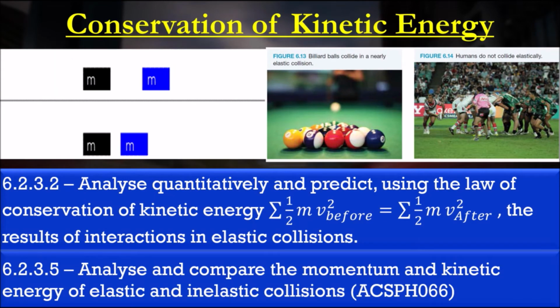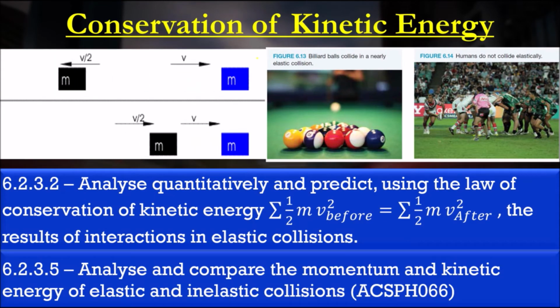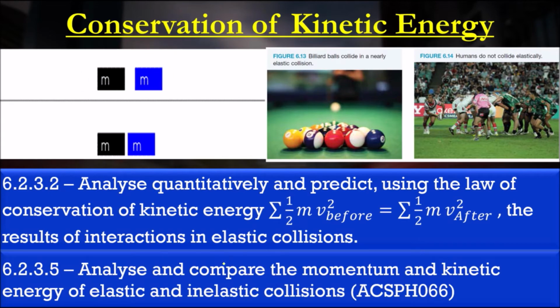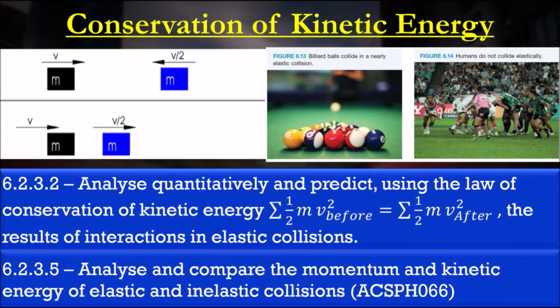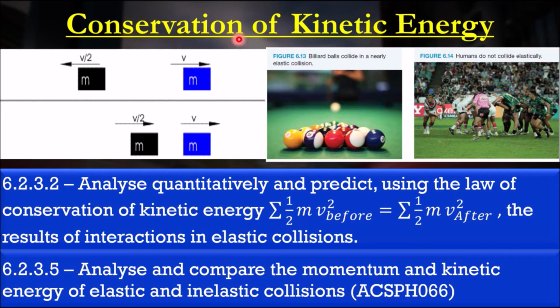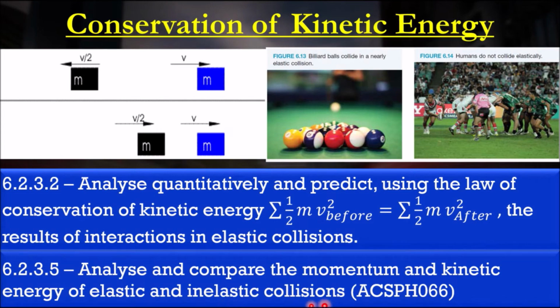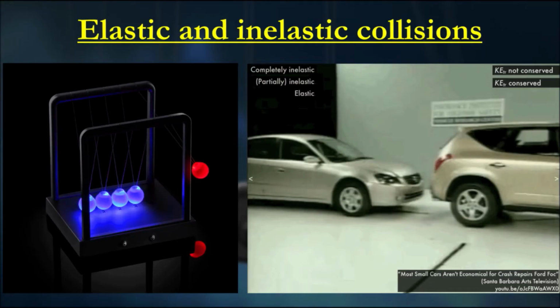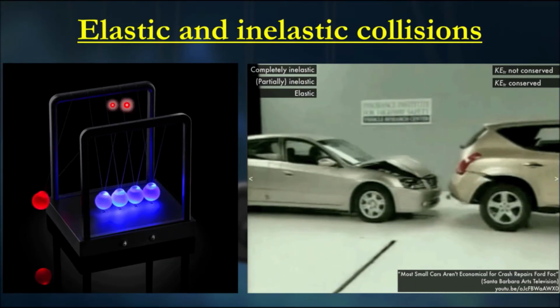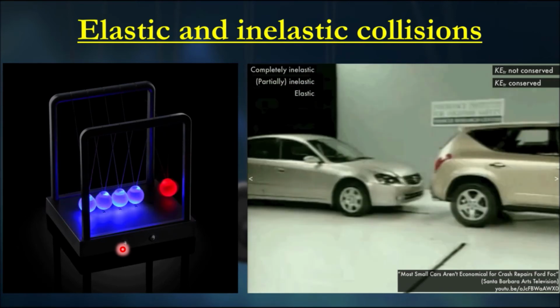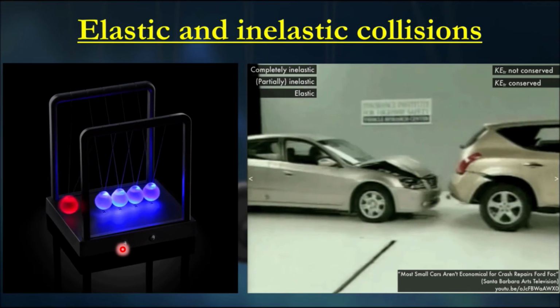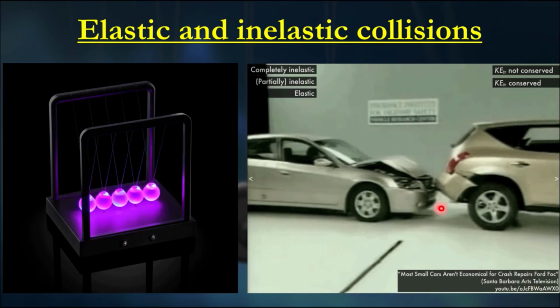Okay, the second part of this lesson is looking at the conservation of kinetic energy in a collision. Now, the main point of looking at conservation of kinetic energy is to compare elastic and inelastic collisions. So as we can see here, you know Newton's cradle, it looks relatively elastic, but as we said earlier in the piece, you don't really ever get a 100% elastic collision. Generally, it looks something more like this.